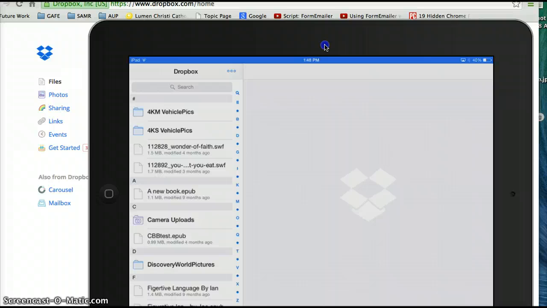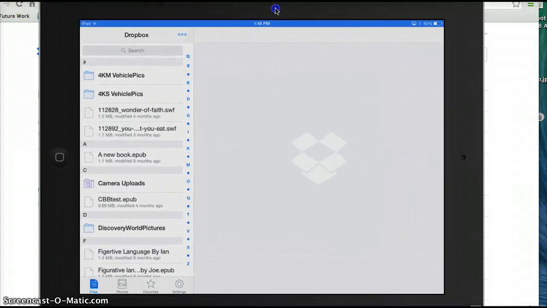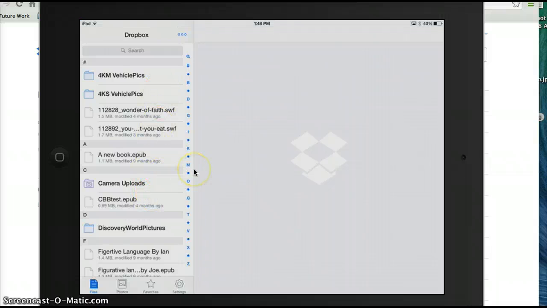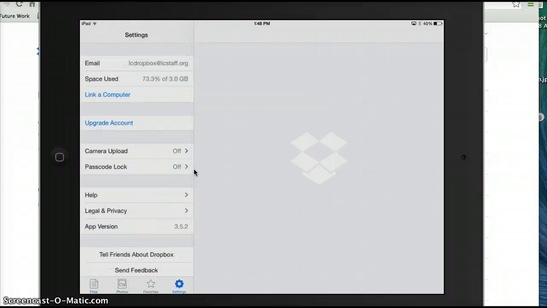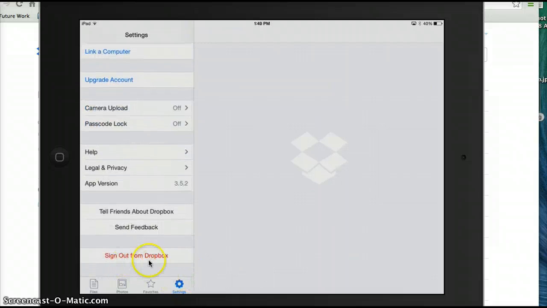Okay, so now I'm looking at the app from my iPad, and of course I would just search for that. And as I was saying, we have a Dropbox account already, and if I tap on the settings button here, I can see that, yep, our original Dropbox account used this email. Really easy to just log in and out of Dropbox accounts. So if I scroll down here on my settings tab, I see sign out of Dropbox. And that's super simple to just flip back and forth.